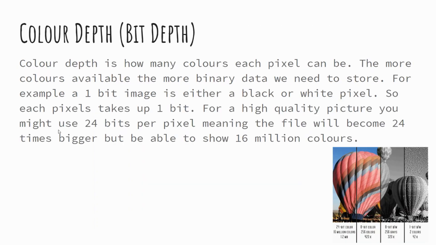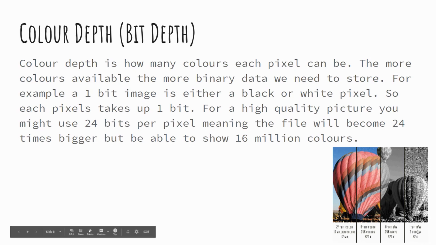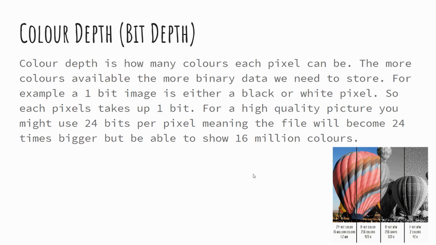Colour depth is a reference to how many bits we use per pixel to make up the colours. On the furthest right of this slide you can see an image made up of simply white and black pixels — you can make out what the image is but only two colours are stored. As you increase the number of bits per pixel, the range of colours increases and so does the likeness to real-world colours. With that comes an increase in the amount of data needed to store the image. For example, a one-bit file is 42 kilobytes, whereas at 24 bits per pixel — giving 16 million colours — the file size increases to 1.2 megabytes.